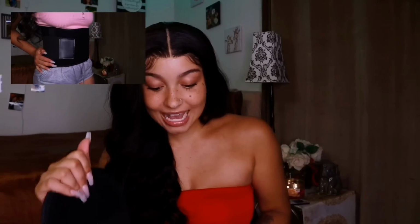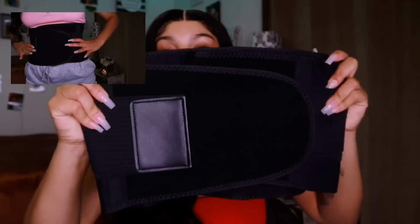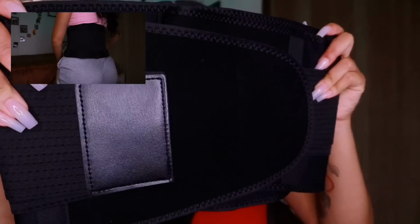You're gonna go ahead and strap yourself in by using the Velcro strap. It also comes with this extra flap here to really suck you in. It's a nice stretch, but still nice and firm to keep you all tucked in, girl. Keep that abs looking good, keep the hourglass looking good. Like, look at this, Femme is doing something. The material, the quality, amazing.